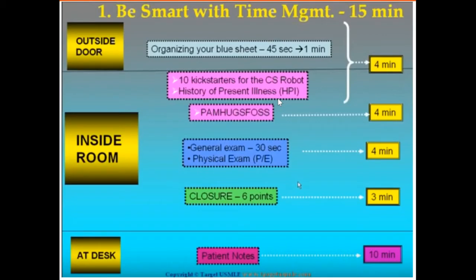You have to practice until you're comfortable enough to take a detailed HPI and past medical history within the given time. According to the diagram, you should not spend more than about four minutes on the past medical history and four minutes on the HPI. Then the general physical exam should be about one minute. The remaining time — about two to three minutes — you use to close with your patient, then get out and write the patient note.